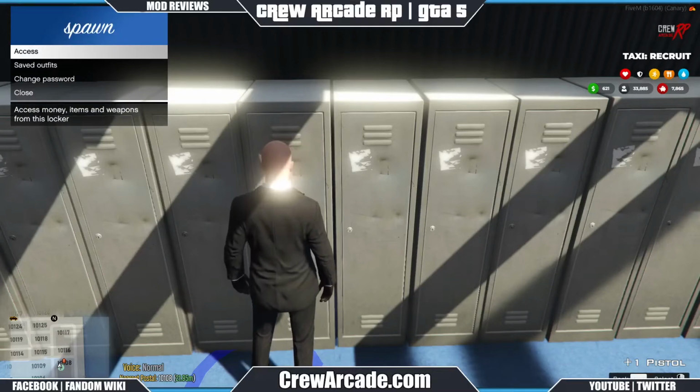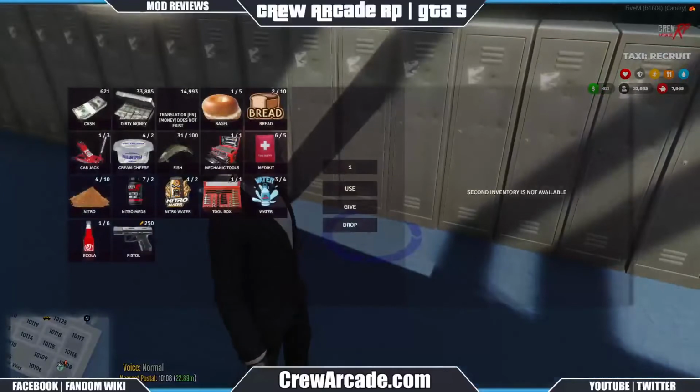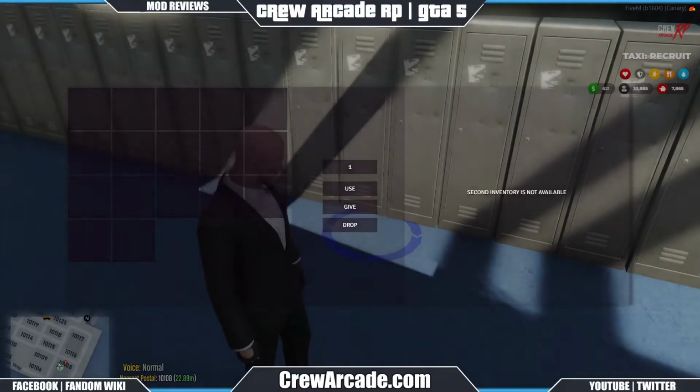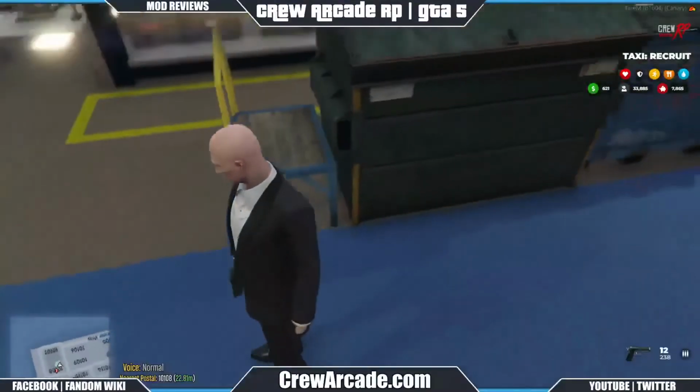So we'll take that pistol, and then come out of here, and let's take a look at our inventory. You can see right there, I've got a nice little pistol with 250 bullets if I need it. Now it's starting to feel like Grand Theft Auto. I got that gun.